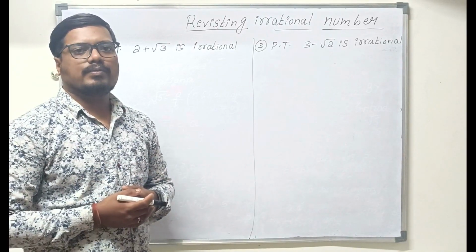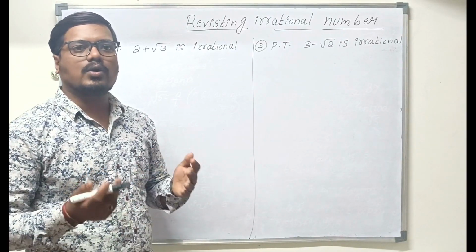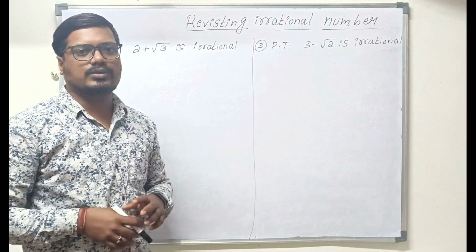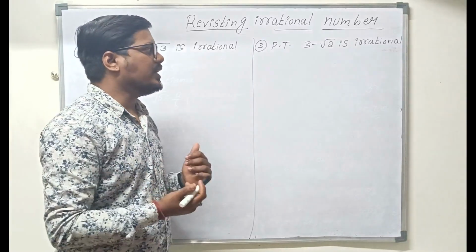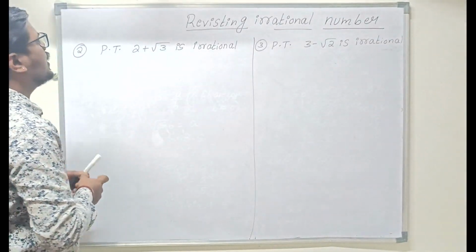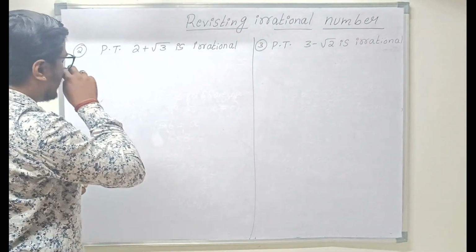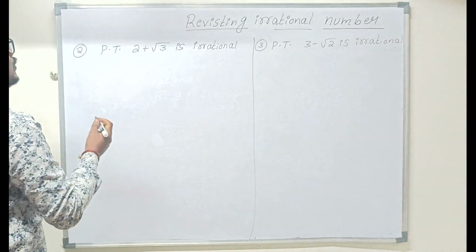If they give it with a sum or subtraction or an addition, how to do that? This is very easy compared to that. So you have to understand step by step, and you will get an idea. Let us get back to the question. Prove that 2 plus root 3 is irrational. The same procedure we are going to write.